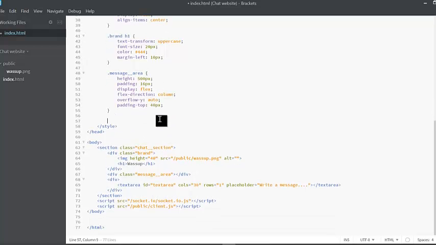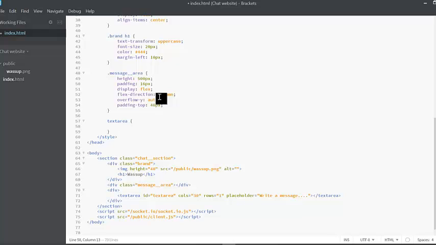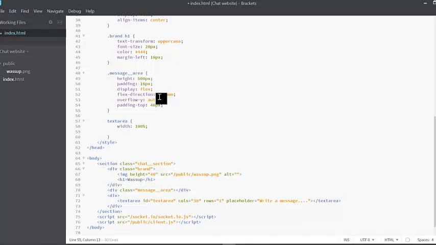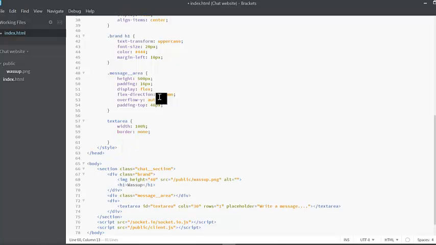Now the textarea which we have made down, textarea. Now I say the width to, let's say, 100%. Then border, I'll keep it none. Then padding to 20 pixels.